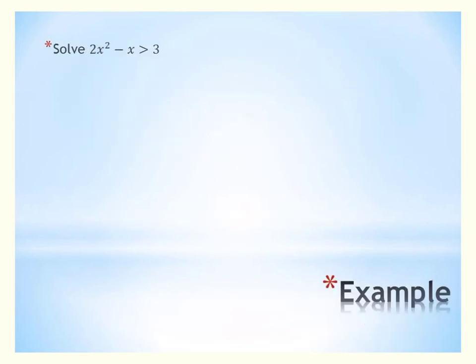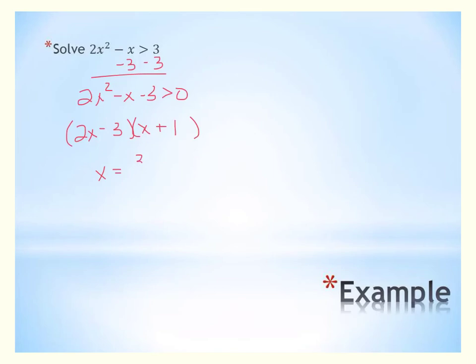So how we do that, first of all, it has to be equal to 0. So if I subtract 3 from both sides, I have 2x squared minus x minus 3 greater than 0. And let's see here, I'm going to see about factoring this one. So if we did 2x and x, and we're going to do 3 and 1, -3, +1, because that gives us -3 plus 2, which is -1. All right, so our intercepts are a +3 halves and a -1.